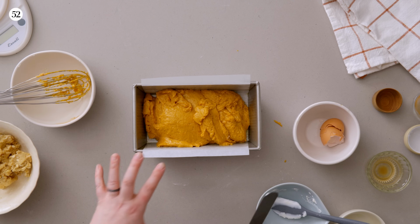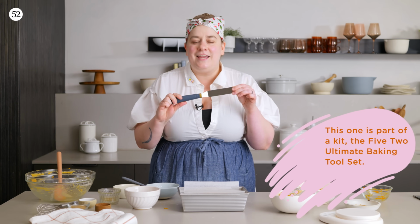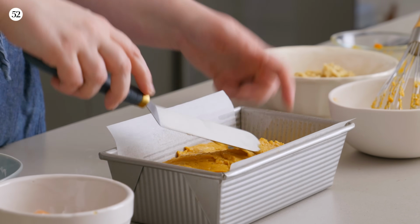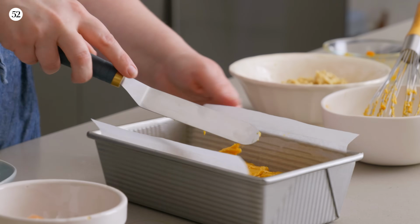So this batter is a little bit thicker, so this is a great time to use one of my other favorite tools for budding bakers, a small offset spatula. This is almost any baker you talk to's favorite tool. Everybody loves these. They're so infinitely useful, and they just really give you a dexterity because of the angle. So that is one thing to look out for when you're shopping. That's what they mean when they say offset spatula.